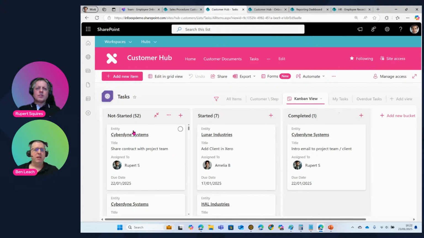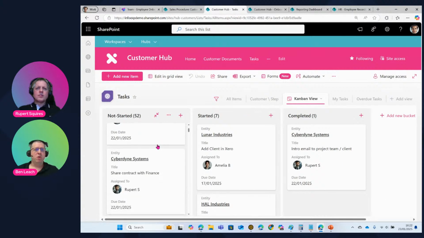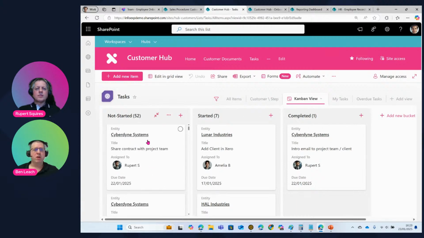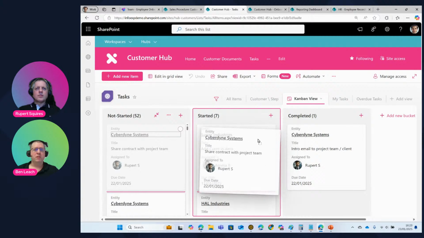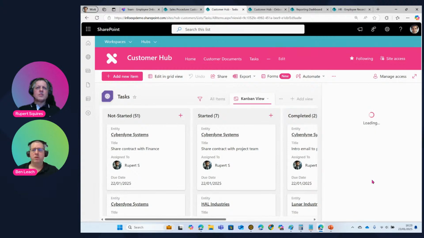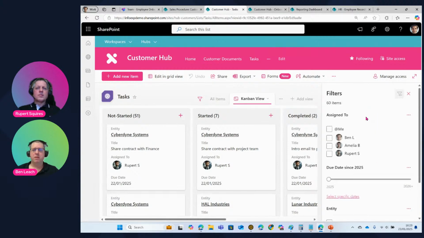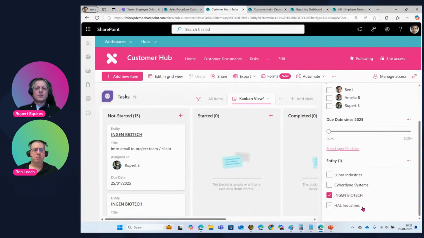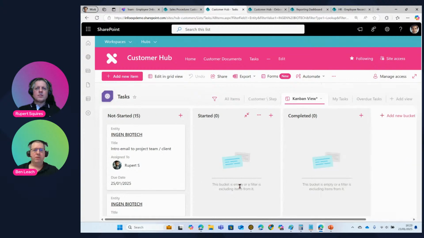And you can now see I've got this view of different tasks organized by their status. I'll be able to use this to drag and drop tasks from one status to another and to move them through the process. If I want to just filter out those tasks by the customer, I can do that quite nicely. So I'll just click on the filter button there, give that a second. I'm going to choose InGen, which is the one we just set up. And I'll just move that view down.